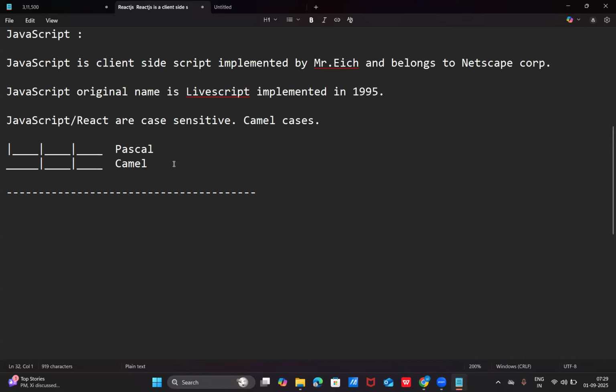For example, one function in JavaScript is getElementById. So how many words do we have in this function? Get is one word. Element is one word. By is one word. ID is one word. Like that, 4 words we have. From the second word onwards, it is a capital letter. E is a capital letter in Element. By, B is a capital letter. ID, I is a capital letter. Like that.